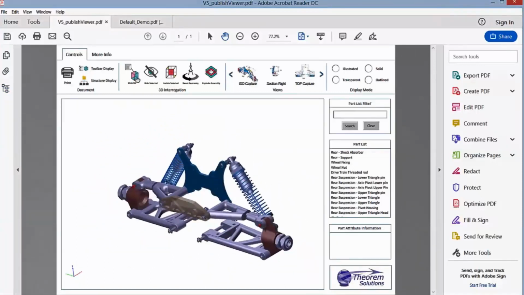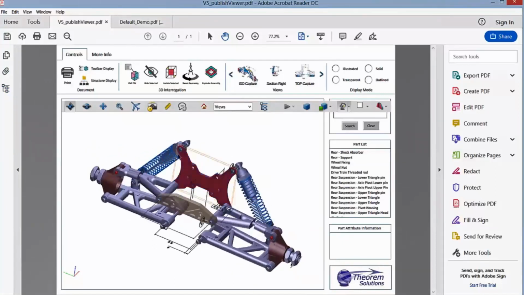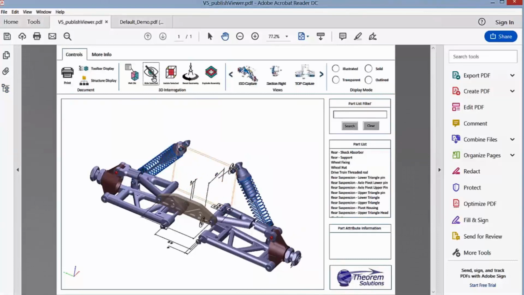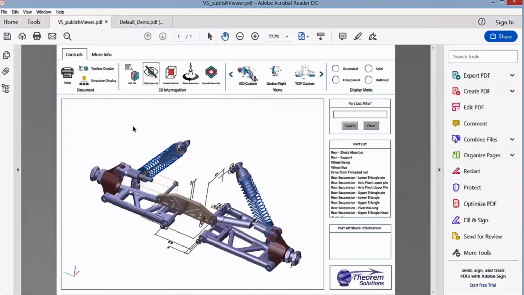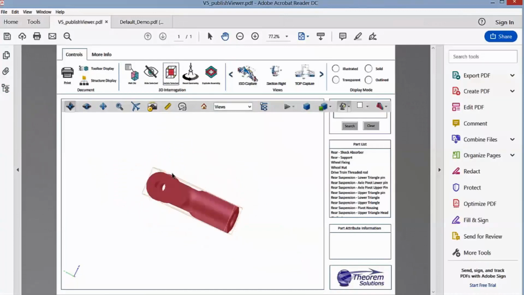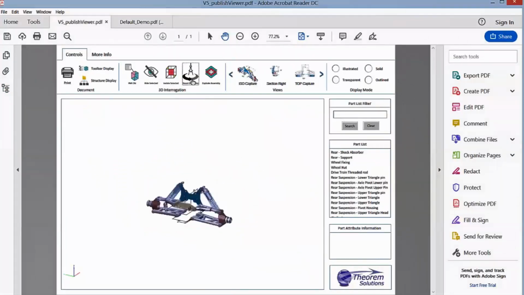So there we've turned PMI on and off. If we select a part of the geometry, we can turn the geometry on and off. So we can hide that and show that. Equally, we can isolate a selected component. So if we wanted to select a component and that's the part we're interested in, by isolating that component, we get rid of the rest. So I'm just going to reset it here.